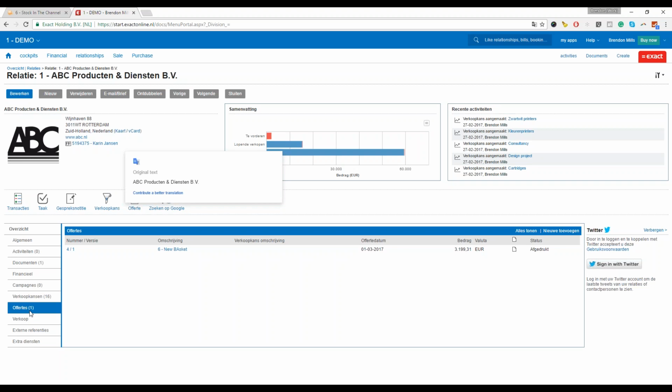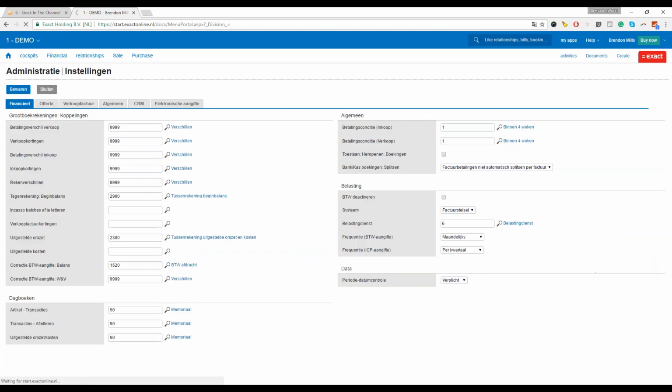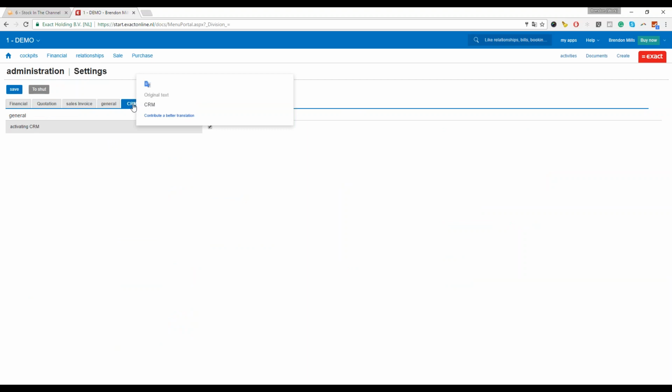Okay. Can you click on your demo name real quickly? Up here. Yeah, up there, and then go to settings. Wow. Okay. I haven't looked in here yet. But can you go to the tab CRM? That is activated, but why does it look that way?